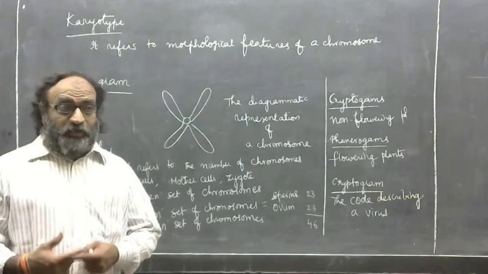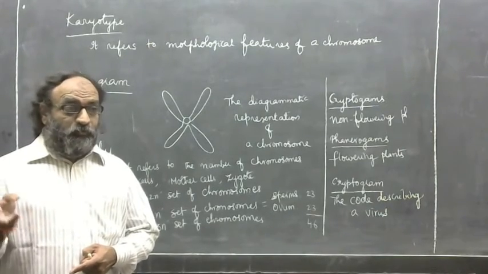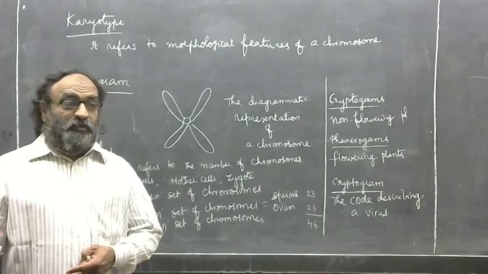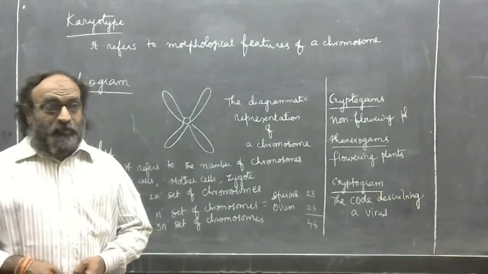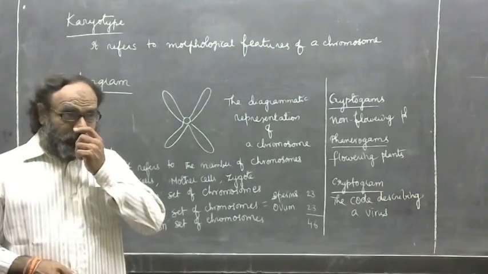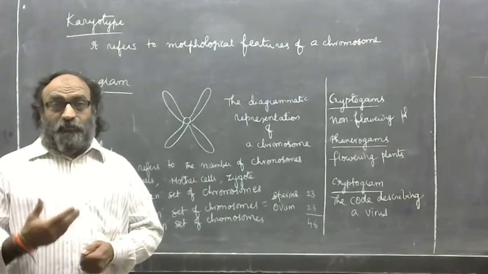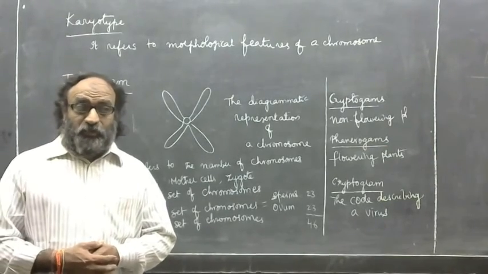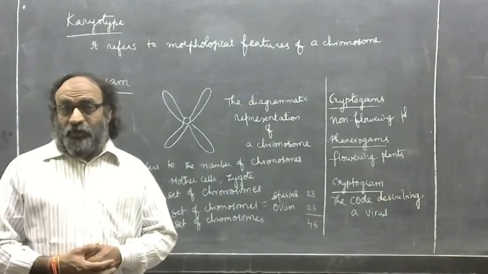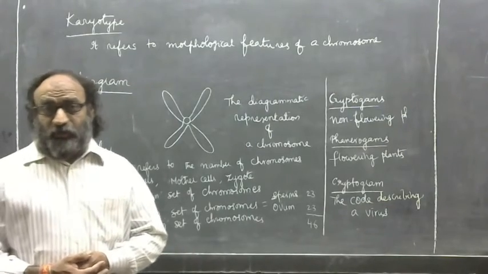And what is polyploidy? Ploidy refers to number of chromosomes more than 3n, that is 4n, 5n, 6n, 7n and so on. Such polyploidy condition is very common in plants, and it can be induced by treating with chemicals. For example, there is a chemical called colchicine.